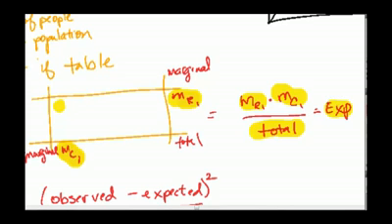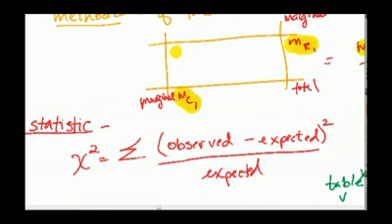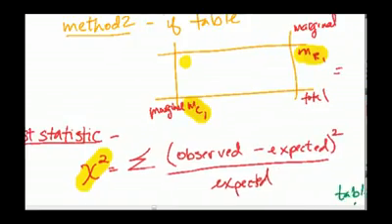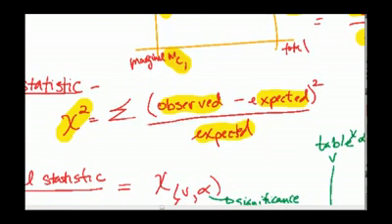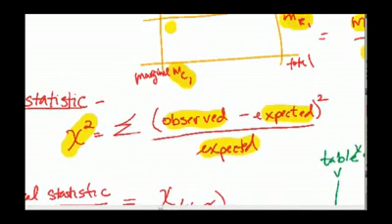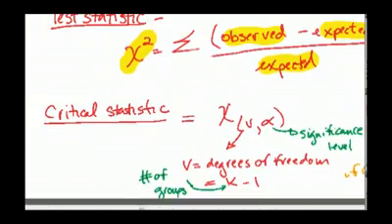Okay? So once you've got the expected frequency, whichever way you did it, you can calculate this chi-squared statistic. This is your test statistic. Right? So we're going to have the observed minus the expected, all squared, divided by the expected, and then you add them up for every one of those data points. Okay, so you're going to create a table, and then there's the critical statistic, the thing that you're going to use to basically determine your rejection region.